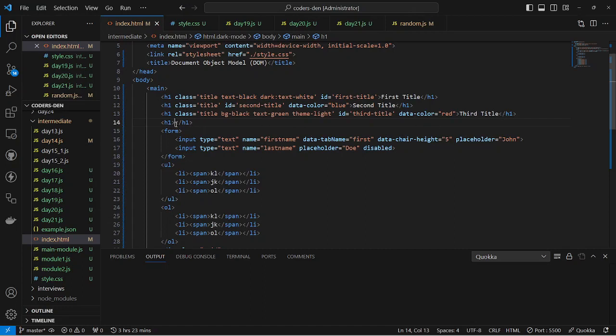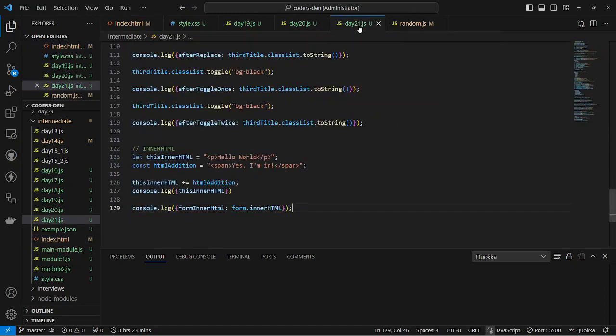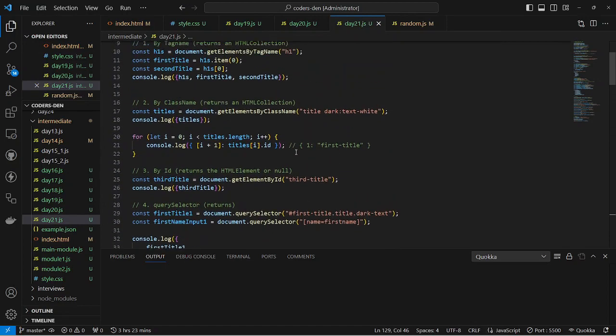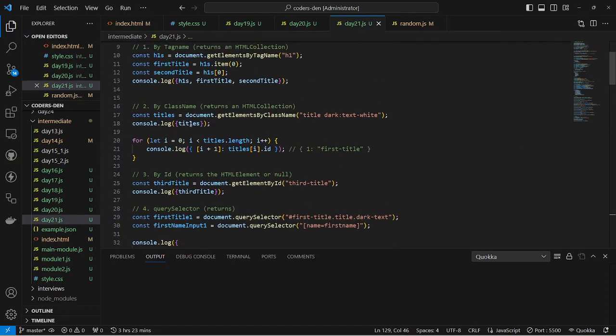Inside, here we had first title, second title, third title. So I think the first thing we should try putting is fourth title. So if we go back up, by class name we got all the titles. So we can just say title, square brackets, index will give us that.